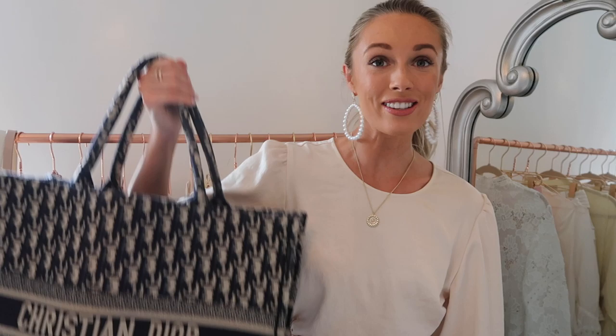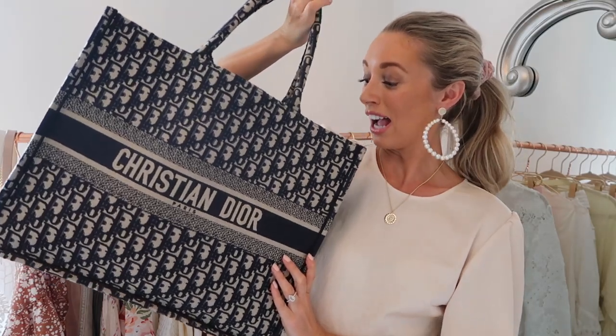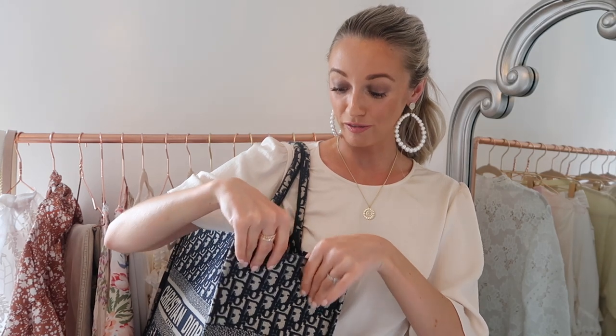This next item — a lot of you will have seen it on my Instagram and will be very interested. This is the Dior Book Tote, and this bag retails for around — wait for it — nearly £2,000. Yes, it's Christian Dior but it's a fabric bag, it's not lined, there are no leather inserts or details on it. Nearly £2,000 — absolutely bonkers.